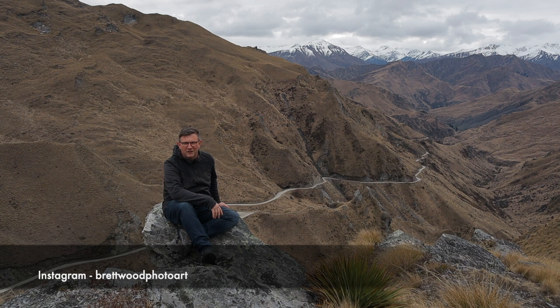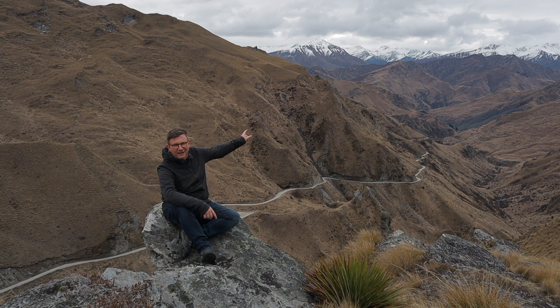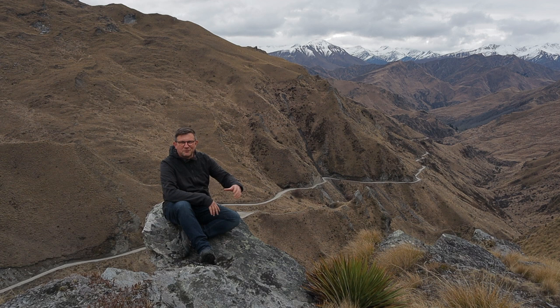But you can see behind me here, the view is pretty stunning. You can see that road winding down through the valley there. It pretty much makes its way down to Skipper's Canyon. Don't know whether you've heard of Skipper's Canyon, but it's a kind of notorious road. Single lane, a little bit like those movies you see on TV where those buses are driving a foot from the edge of a cliff. The road down the canyon's kind of like that.